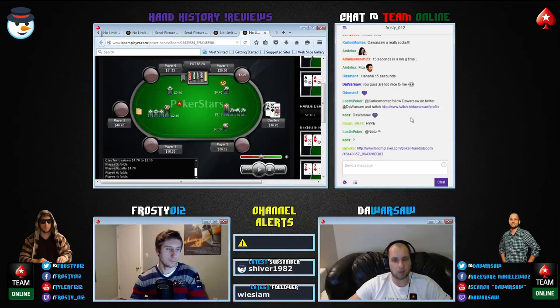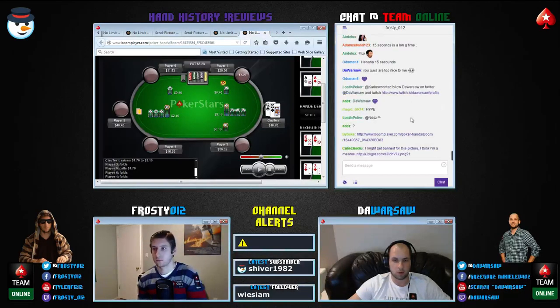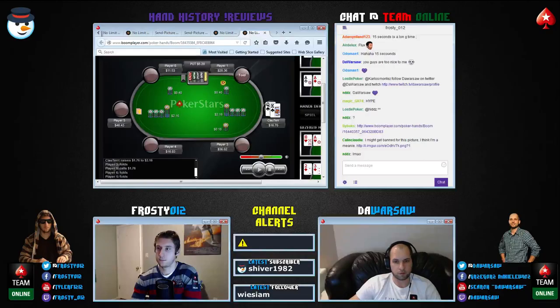That's why I would prefer to do this play with king queen off. But with king queen suited, I'm really happy to just call 2.5. Well, we have two blinds because we're in the small blind. With king queen suited, this is the hand that plays really well in a multi-way pot. If we risk not seeing a flop here, I would prefer to do that with king queen off, strictly a blocker-based squeeze play, and king queen suited.